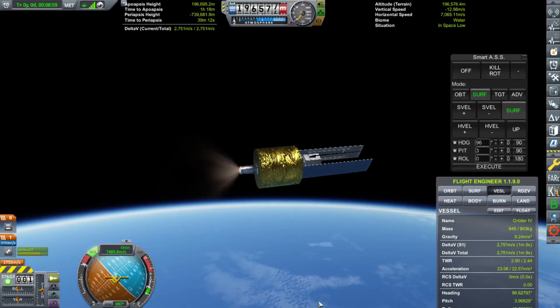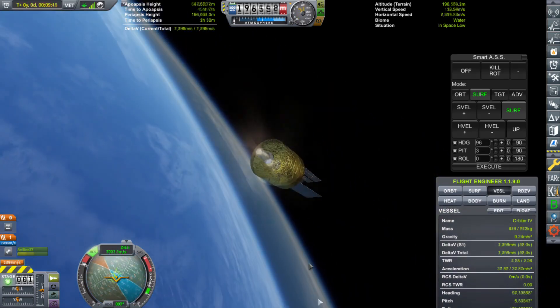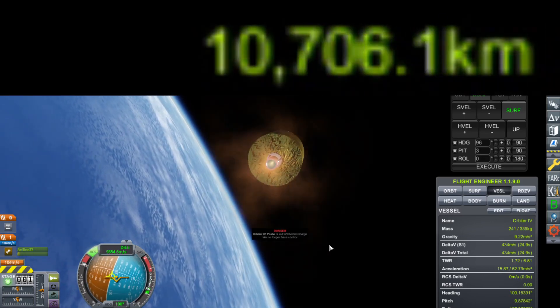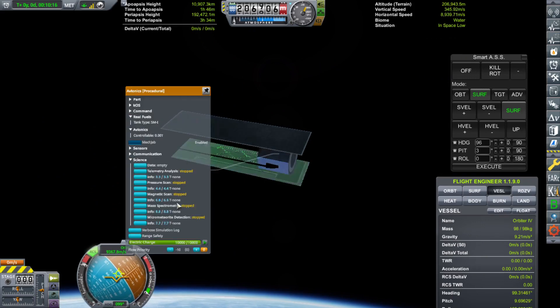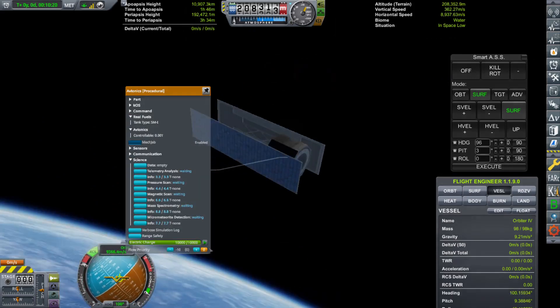This seemed to work quite well and we were well on our way, and especially after reaching orbit everything was going well — until yet again, high earth orbit starts at 35,000 kilometers and we only reached an apoapsis of 11,000, meaning we won't get any science from this mission. It is a complete loss, so we're gonna try again.